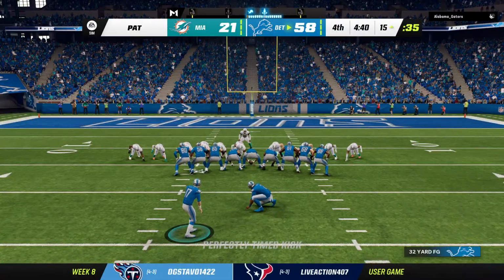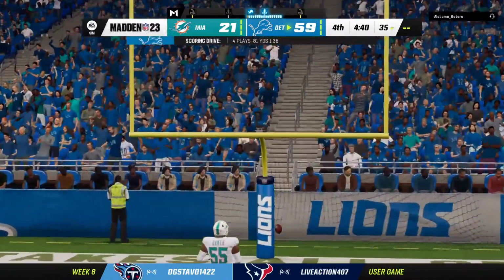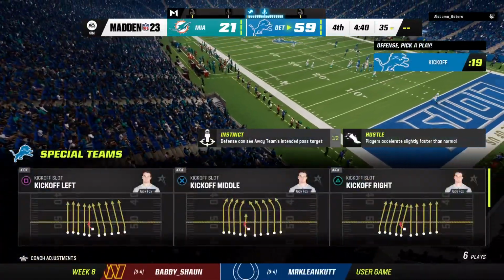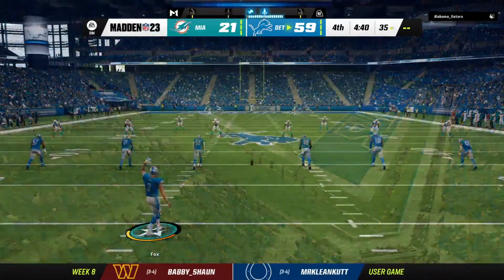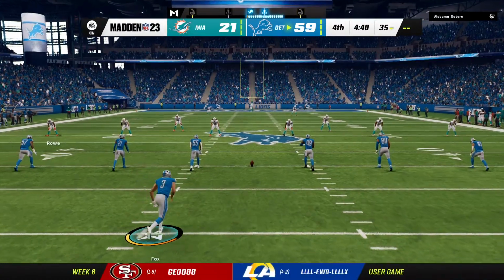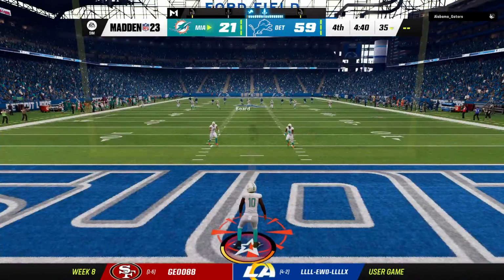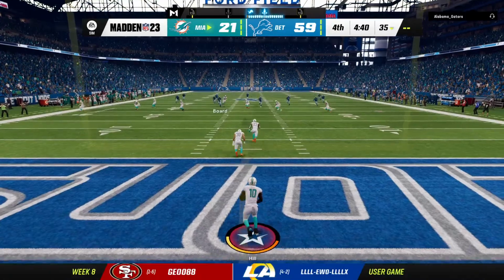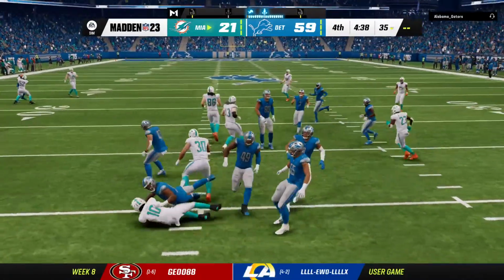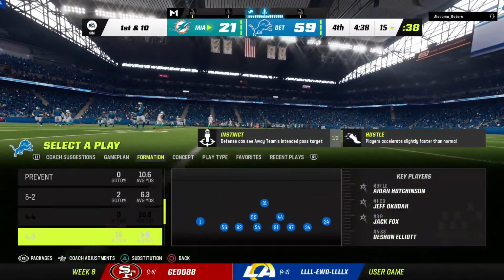And the Lions add on to their lead, and they are also closing in on a 5th straight victory. Extra point by Badgley, up and good. And this one was over a while ago as they just add on to that big lead. Here are the Lions now as they line up and kick this one away. Hill is going to take it out of the end zone. And the decision to bring it out, not a good one, as he's tackled at the 15.